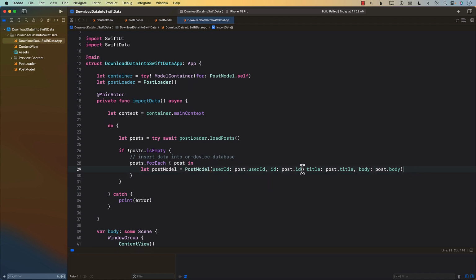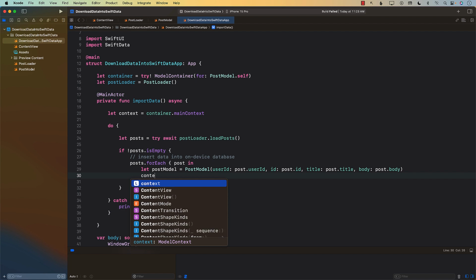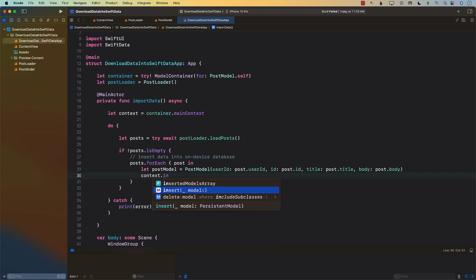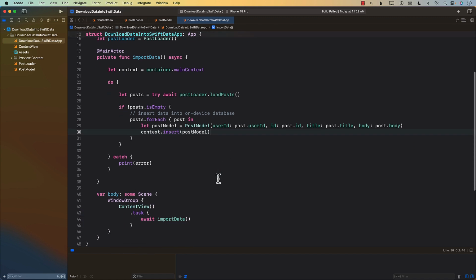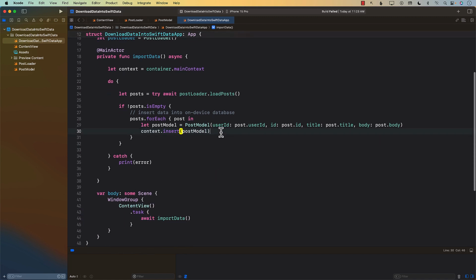But right now we're just trying to get our work done by passing all the different data associated with the post in JSON and initializing our post model. Once we have this post model, all we need to do is to call context.insert and we will insert the post model.